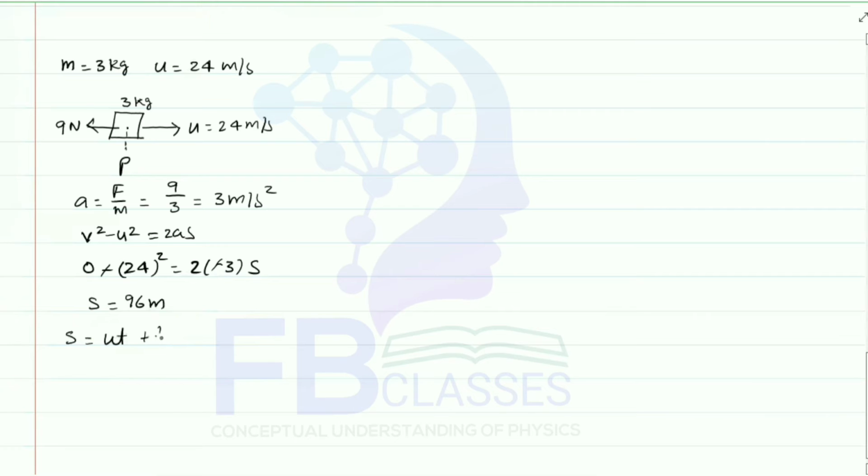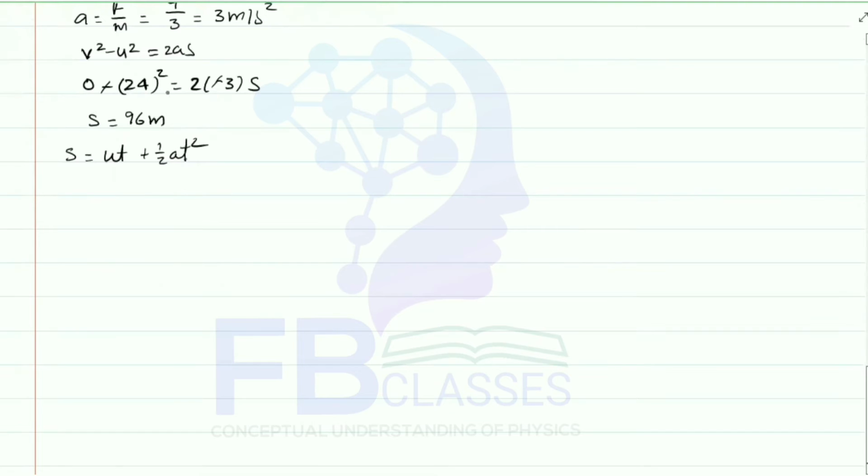Now s is equal to ut plus half at square. So now we are going to find out the final time when it is coming back. Okay, so now see here, s is equal to how much, my dear? 96 is equal to 24 into t minus half into 3t square. Why did we take the minus? Because it is in the opposite direction. So 3 twos are 6, 3 eights are 24, so here is 3 by 2. Now if you take the LCM as 2 and send it to this side, then the final equation comes as 64 is equal to 16t minus t square.